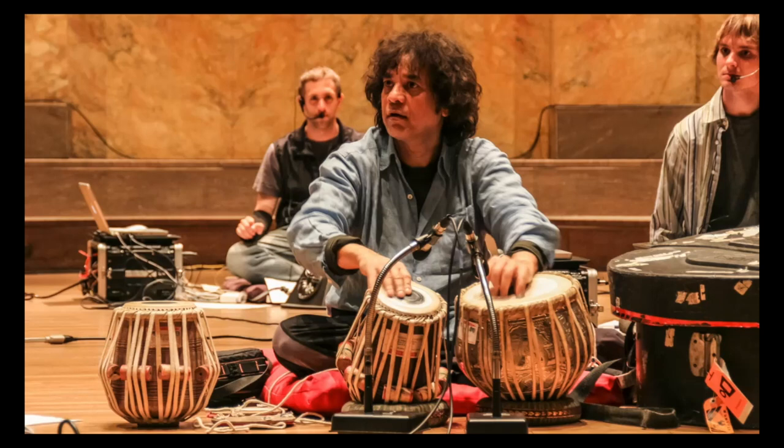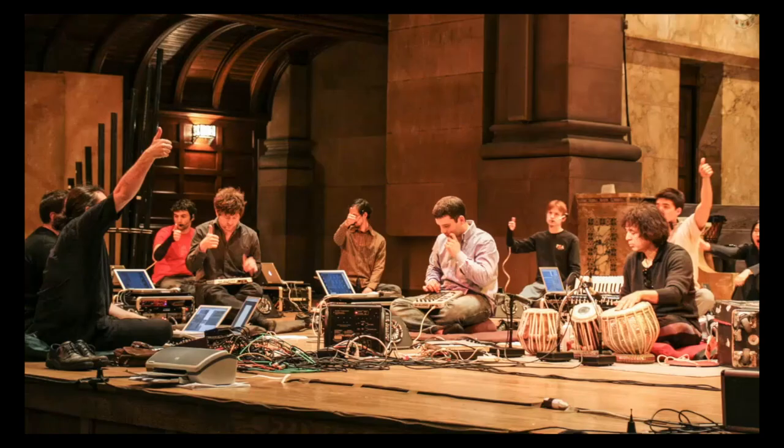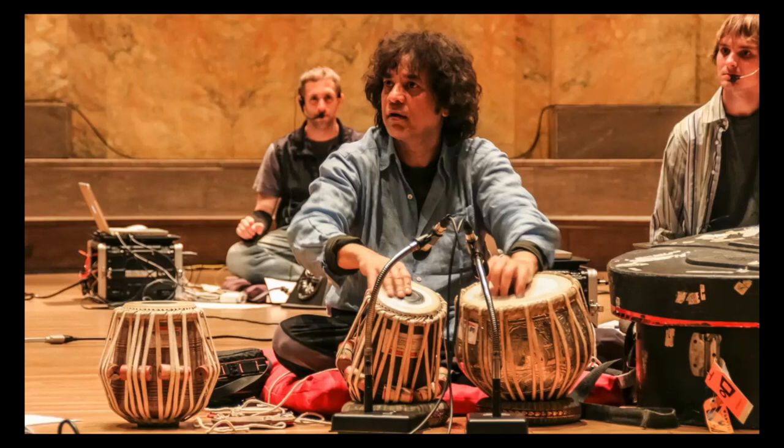And in this way, it's really this concerto setting. We have these virtuosos that are the lead instruments. And then there's the backing of the laptop orchestra. In this case, I think we had one computer conductor and maybe three human conductors. And you can see Scott Smallwood raising his hand and thumb on the left here. That, by the way, is the universal symbol for, is everything going okay? And if someone doesn't raise their hand, or gives a thumbs down, that's when someone runs over and calmly tries to debug the thing on stage. So that's part of the laptop orchestra.